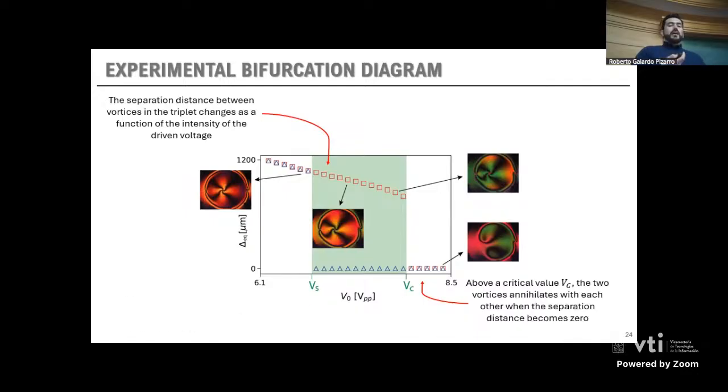However, we also have a second critical value for the voltage. If we start to decrease the voltage, we will encounter another value for the voltage in which the vortex triplet appears again. These two vortexes appear from nothing, and then we recover the triplet structure. So we have a transition that has hysteresis, and we want to understand if the topological force Gibbs-Landau equation has this kind of transition, and so accounts for the experimental observation that we are having here.